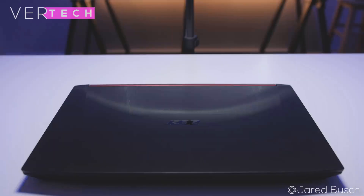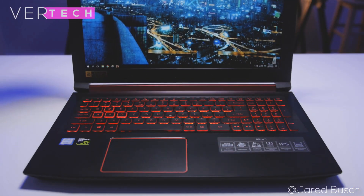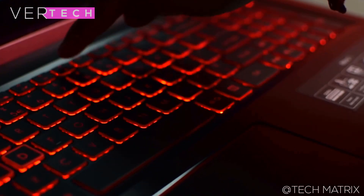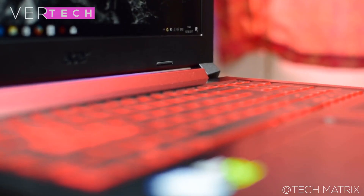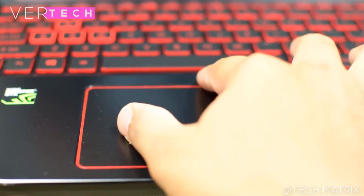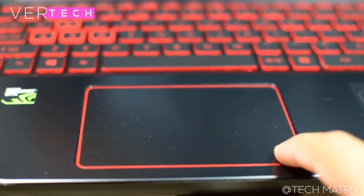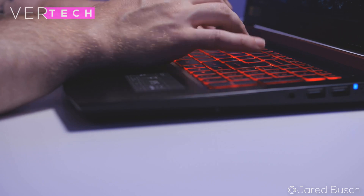The keyboard and trackpad are also good and better than average. The keyboard layout is classic KSR style which comes with most of their laptops. It features chocolate keys and single-color backlighting that can only change to red, but it's better than nothing. Resistance and travel is fine and it should cater for more than just basic needs. The trackpad is decent — quite large, making it comfortable to use and easier for multi-touch gestures, with accurate tracking good for most light work.